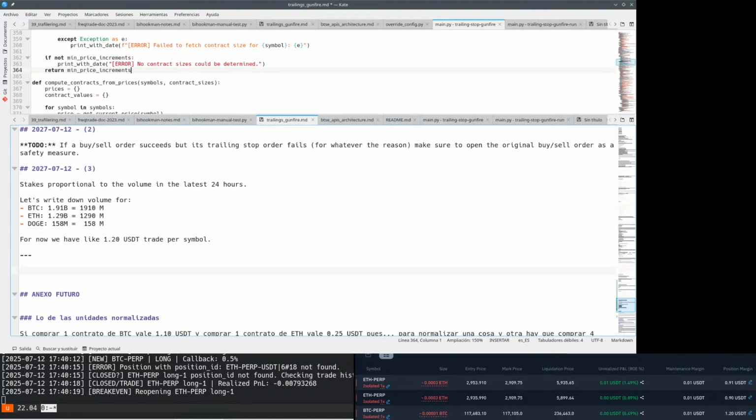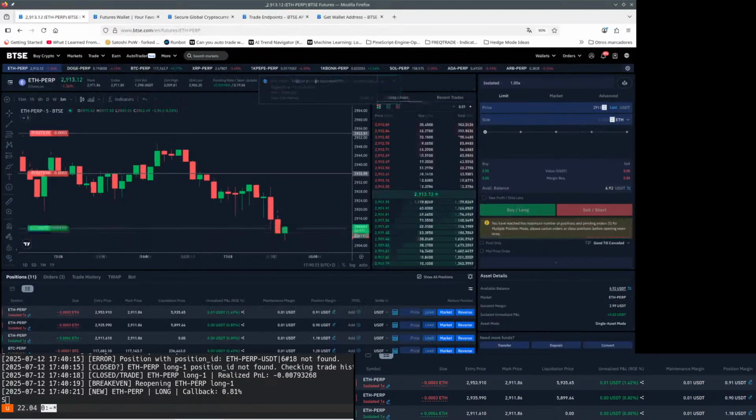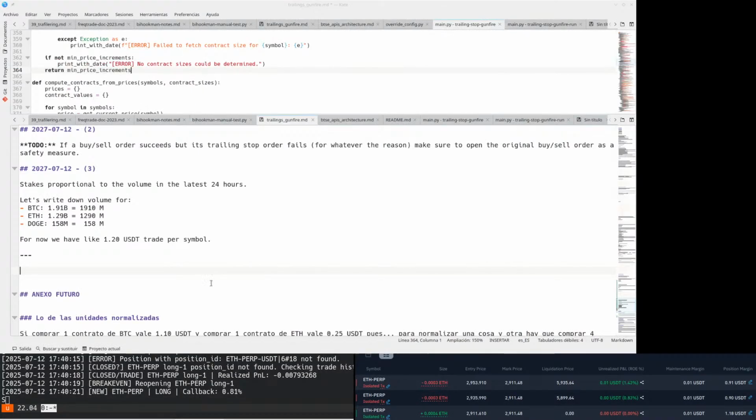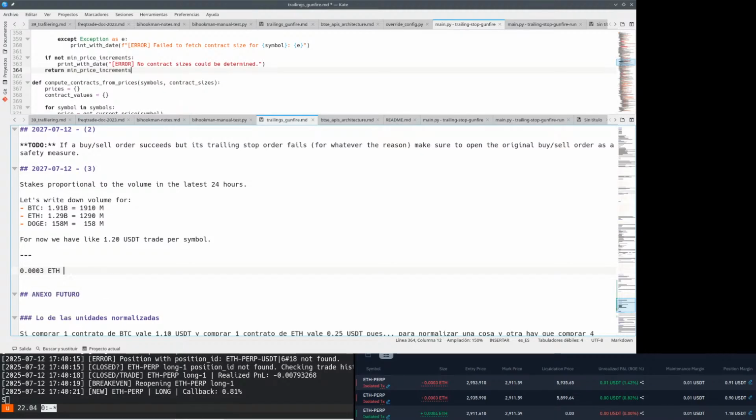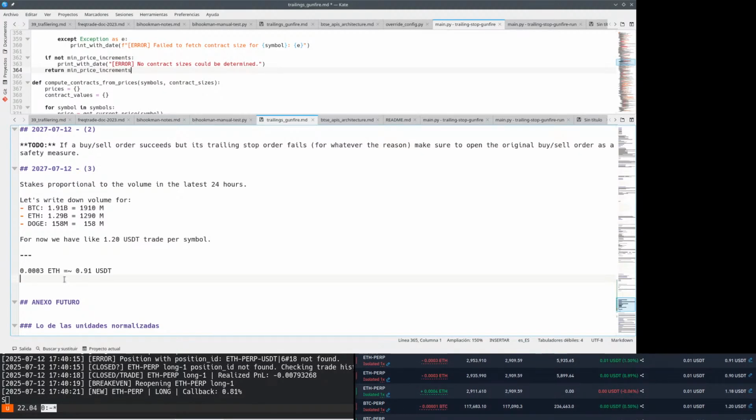So right now what we are doing, we take a look at the exchange: 0.30338, which is equal to 0.9 USDT. Then we have BTC, which is only one of them.